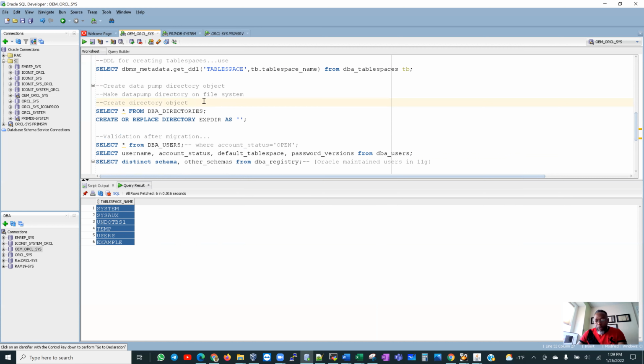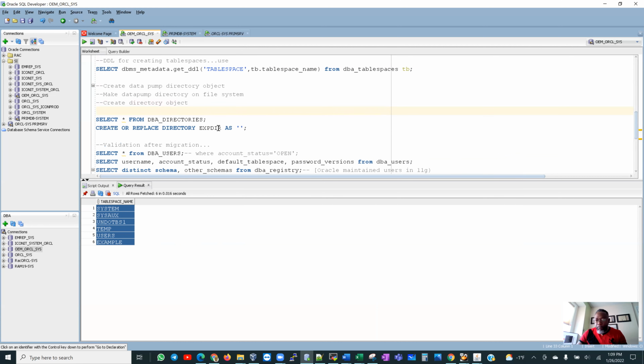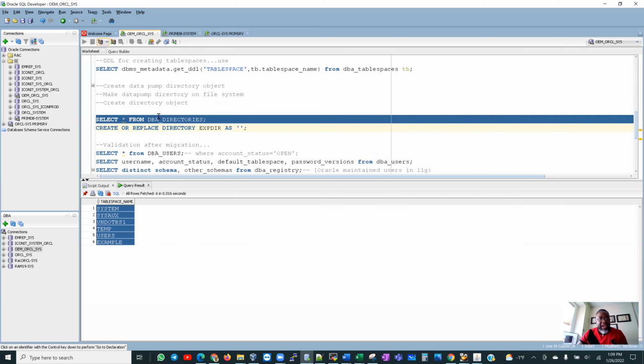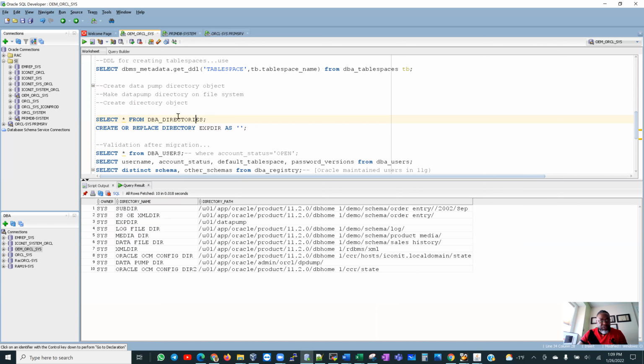All right, if you're also familiar with Data Pump, you know the way the Oracle instance communicates with the physical is using what we call directory structures, right? So let's take a look and see what directory structures we have on our current database. So select star from DBA_DIRECTORIES. We do have SUB there, and there is a default data pump directory that is always created by default for Oracle. Now, I could choose to put my exports in a separate location.